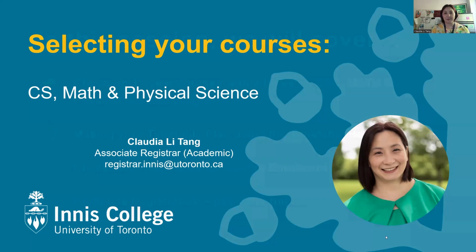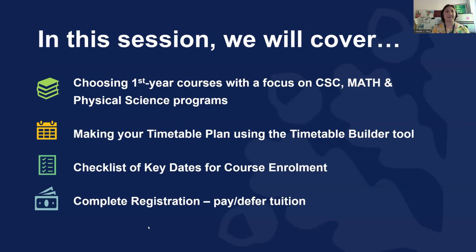Today in this session, we will cover 4 things. First is helping you choose your first year courses with a focus on computer science, math, and physical science programs, making your timetable using the timetable builder tool, and going through the checklist of key dates for course enrollment, as well as understanding how to complete your registration for your first year.